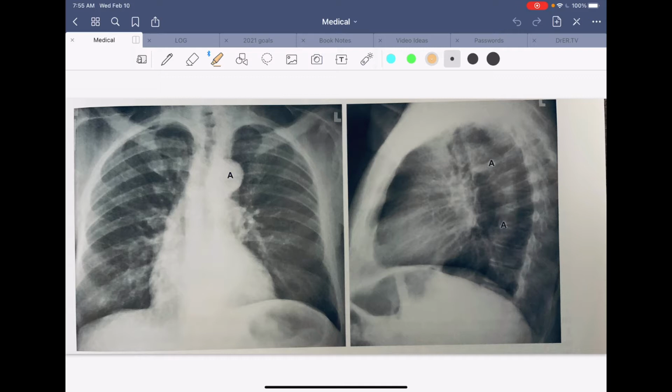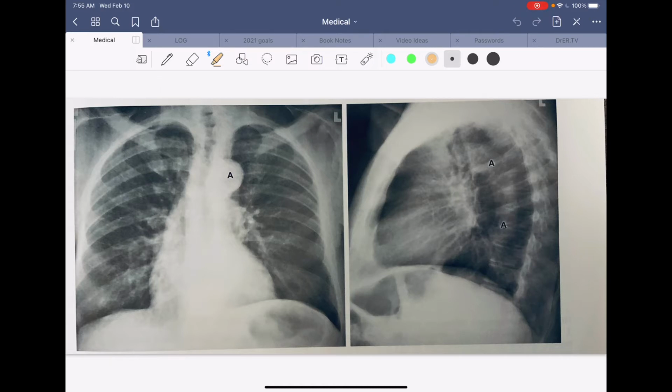The first two videos we did were normal anatomy on the chest x-rays, and then we did a clinical case on a patient. So this is the fourth video in the series, and these are actually some abnormal x-rays, which will be very good to compare to the pictures on the normal x-rays so you can see what the pathology is. In this particular x-ray, we're talking about the aorta, and this is a PA, that means posterior anterior, and lateral radiographs of an elderly adult.